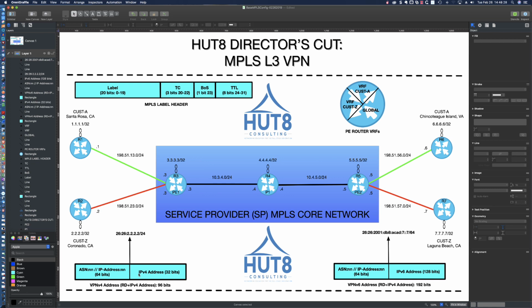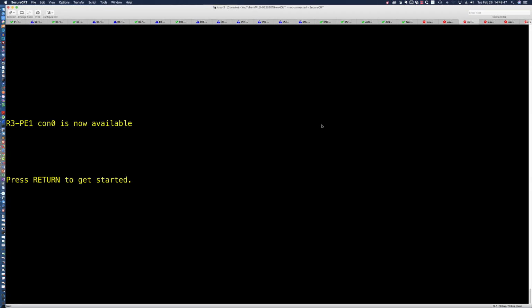And then we're going to come back and talk about route distinguishers. We've got 2 down here, some good examples. And then we're going to talk about route targets. These sometimes can become a little confusing for learners in terms of what they're really doing and which one's part of BGP and which one's not part of BGP. So let's jump on to the command line. So here we are again back on R3P1.